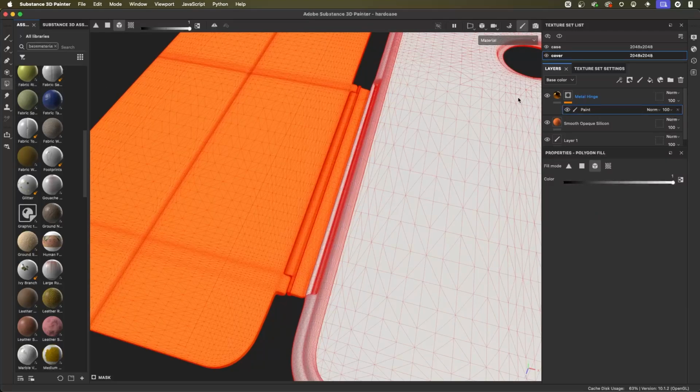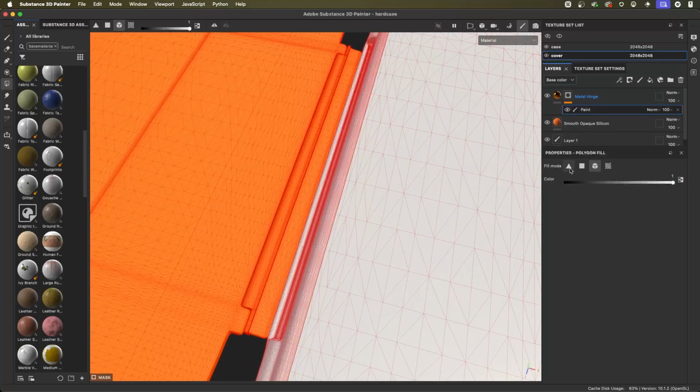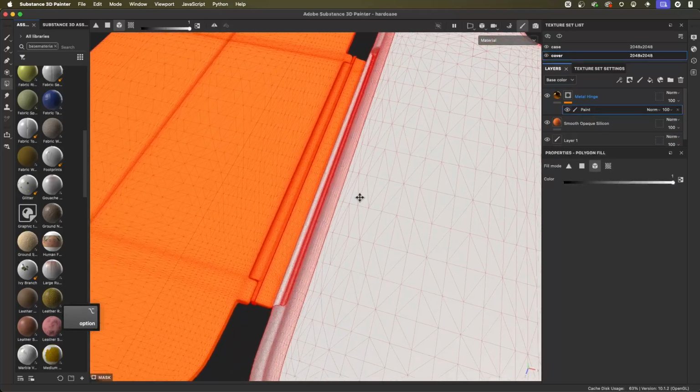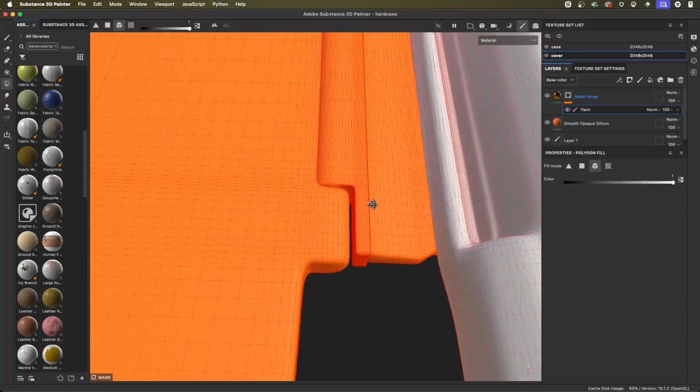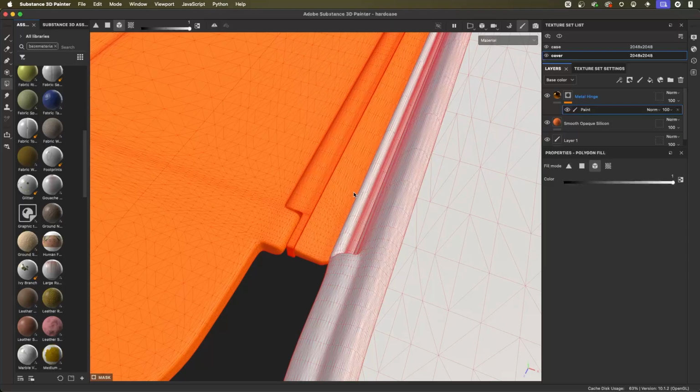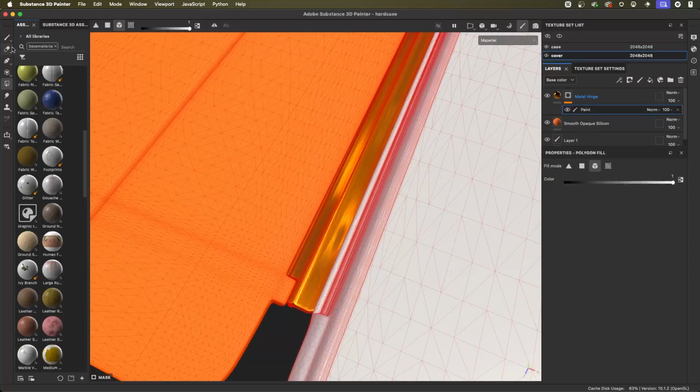So when I select this with my paint effect, we get a couple of fill modes. You have what's called triangles, these little faces that you see here in the wireframe view. You have faces, you have object, and then you have UV, which is basically UV shells. We're not really messing too much with UVs in this course, so we're not even going to worry about that. What we're going to use is just this Polygon fill object mode. It's set to white, and if I zoom in really close, you can see this geometry is actually a separated mesh part. What I can do now is just click. So I'll click on this part, and there you go. I get a perfect mask based on the geometry.